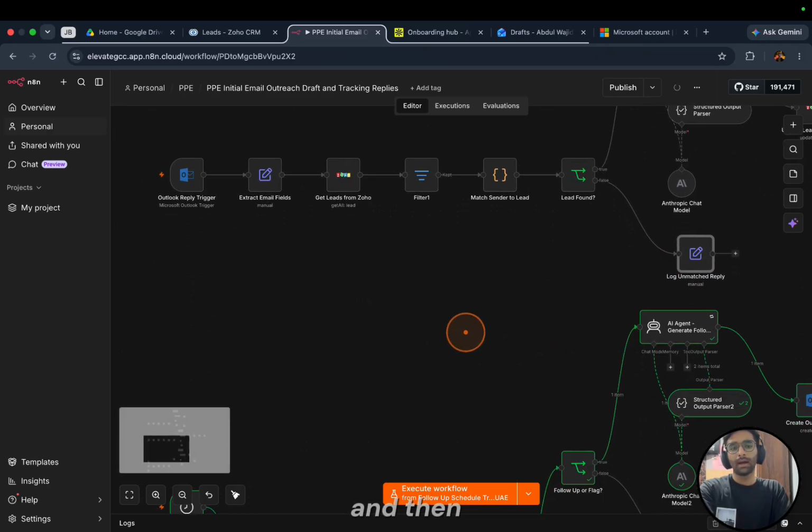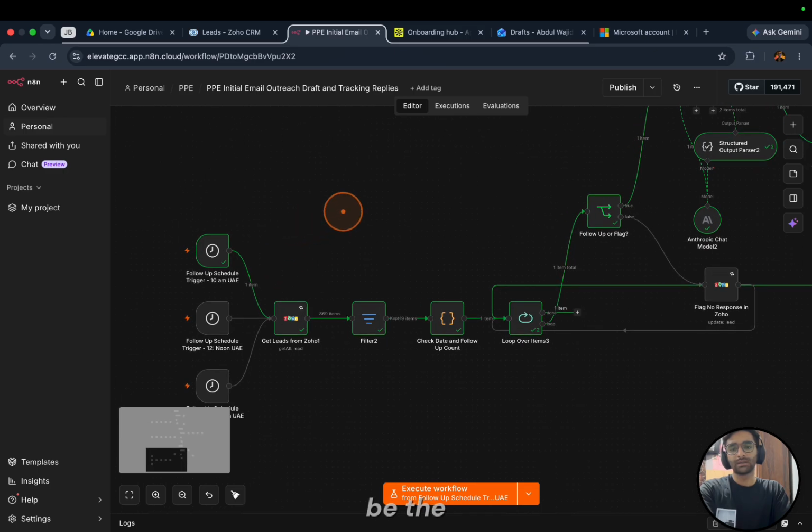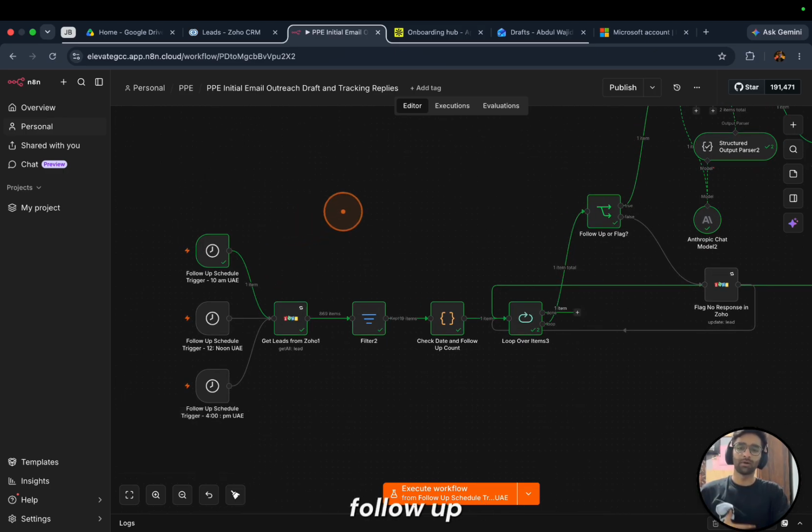Then we have the third workflow, which validates whether to follow up or not. It will validate the follow-up date. If 3 days have passed, it will do its job. So that is how it works, and that is the sales pipeline. We would love to develop one for your business. If you have any other problem, we can do a one-on-one consultation. We can listen to your problem and give you the best solution.